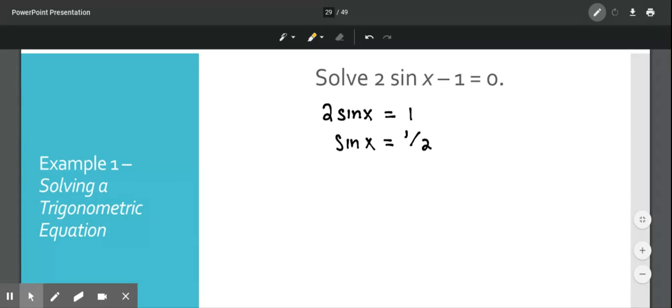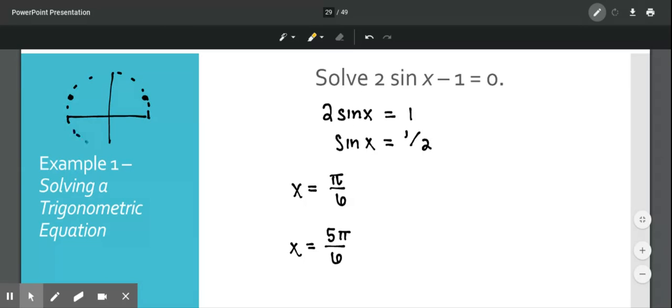And so your sine equals 1/2 when x is at pi over 6 and when x is at 5 pi over 6. Right? And that, again, comes from your unit circle, these values right here, is when your sine would be 1/2. And that's true if you go around your circle one time, those are the values. But if you went around another time, you would hit those values again.